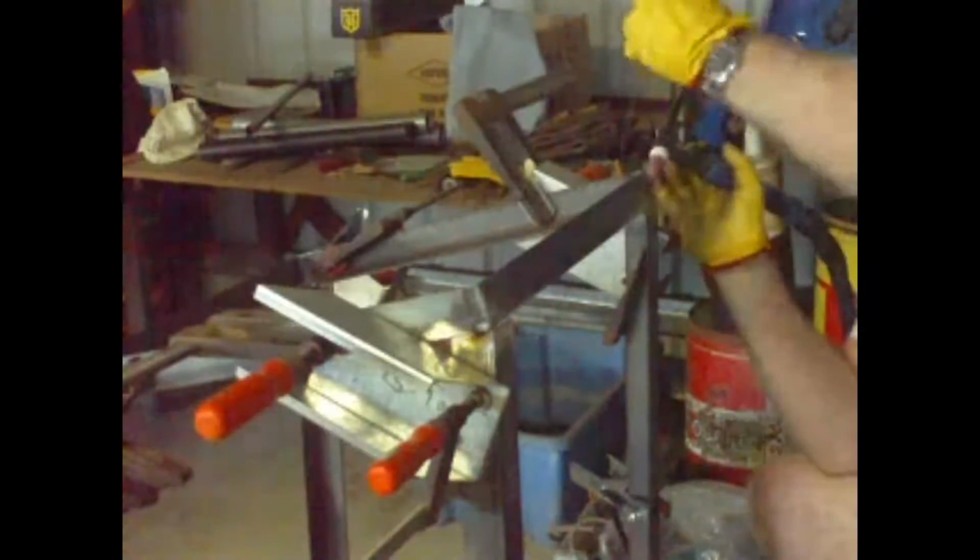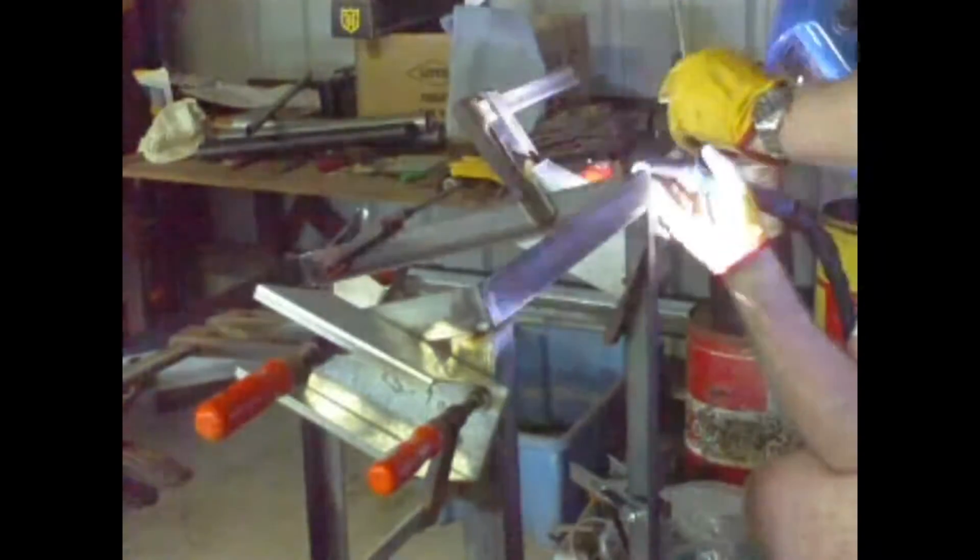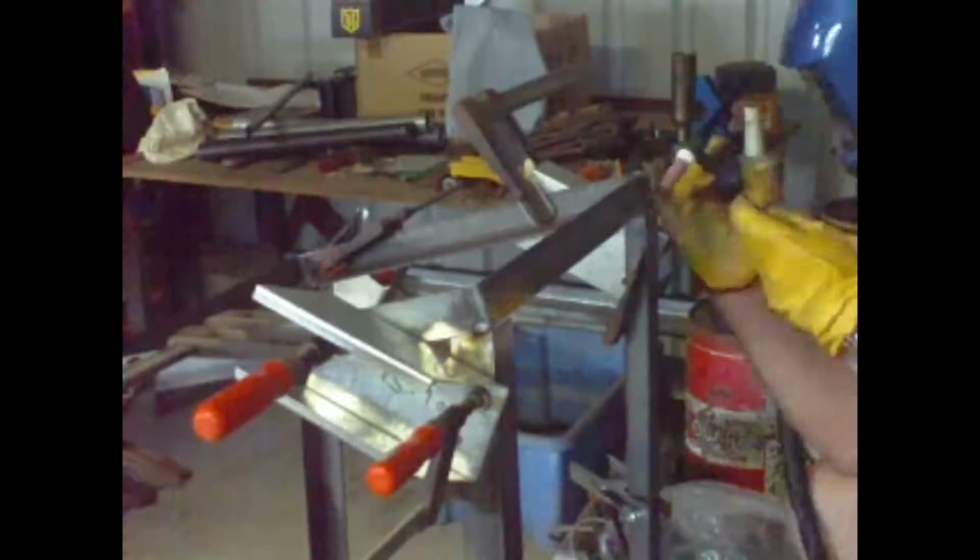Anyway, for all those reasons, here it is, warts and all. I hope you at least enjoyed my rather inconsistent attempts to TIG weld for the first time in a real world project.